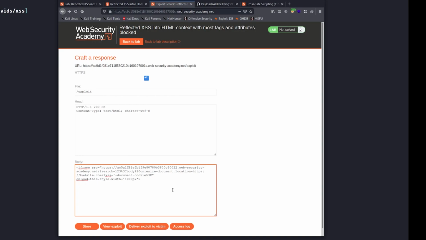Perfect. And basically now, if someone has control of this badsite.com, by a victim clicking this link, it's going to trigger everything we've got going on, and it should end up sending that document cookie off to the attacker. Again, though, that one requirement was that HttpOnly is not set on the actual session cookie.